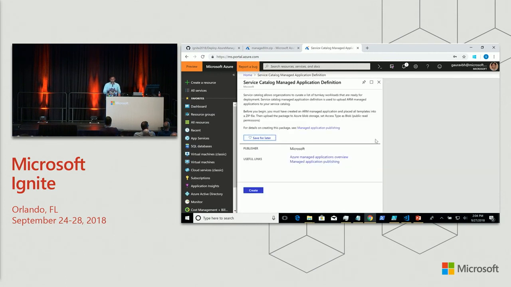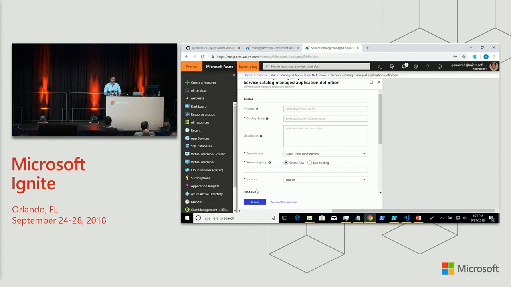So I come here, Service Catalog Managed Application Definition, and I want to create an application definition which I want to share with my company.